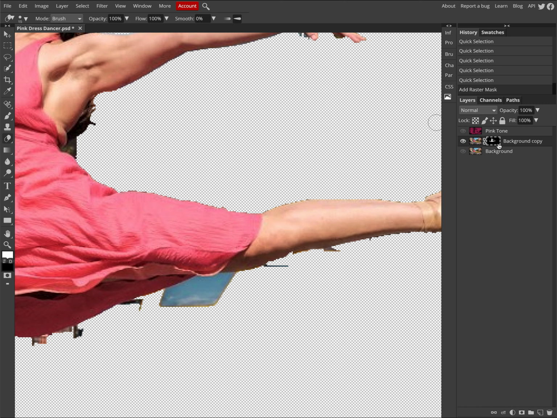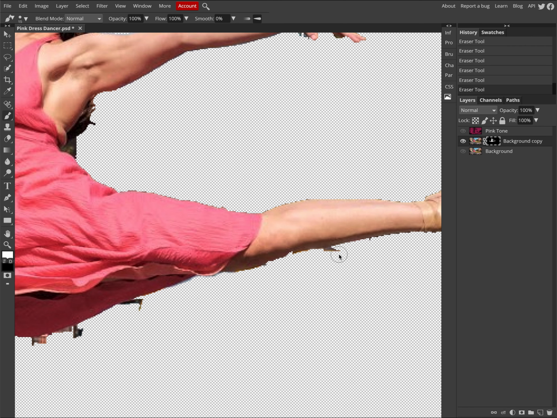And again, I want to make sure that I'm selected on the clipping mask. With the eraser tool, I can start to erase out. If I need to make my brush size smaller at any point, I can hit the left bracket next to the P key on your keyboard, or right bracket to enlarge the brush. This can be very tedious, but just continue to go around, take out areas that you don't need. If I want to jump over to my paintbrush very easily, I can hit the B key on my keyboard.